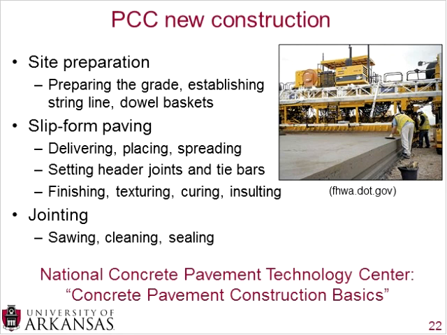A very important step is establishing the string line. A string line determines the thicknesses of all the layers going down. So all the machinery is somehow attached or reading where that string line is. So as you go along and pave, you know the pavement is exactly the thickness you want at exactly the elevation you want, so that there are no mistakes down the road.